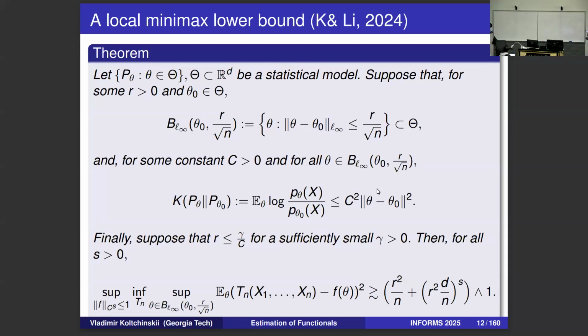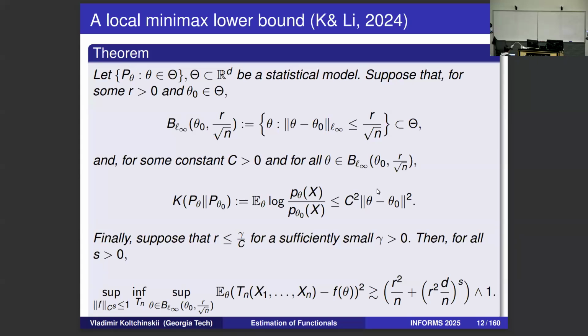It's in the situation when we have just a subset of R^d, and we are dealing with a regular statistical model. Here, regularity is meant in the following sense: the Kullback-Leibler distance between p_theta and p_theta_0, which is defined this way and is called relative entropy in information theory, is upper bounded by the square of the Euclidean norm between theta and theta_0, and we need this condition only locally in a small ball like this, right?